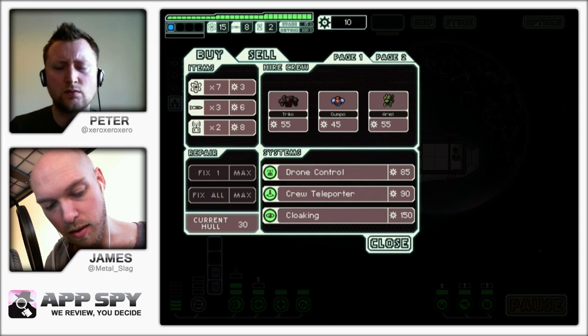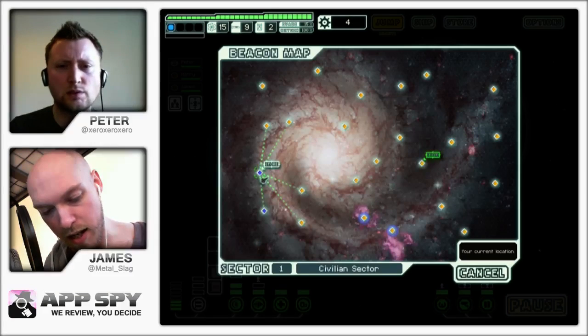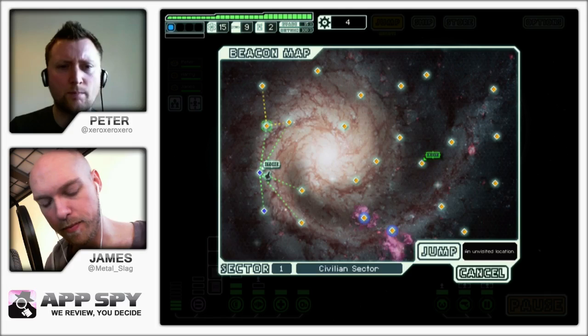So, I can buy 3 missiles for 6. I'll buy that. Might as well. 6 scrap for that. Okay, close. Right, that's fine. Let's get ready to jump again. Let's go this way. Jump.